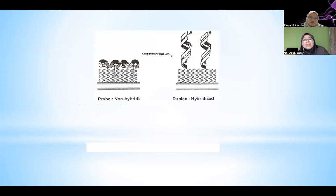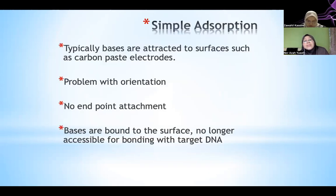But unfortunately, this is what you will get for DNA. And for antibody also, you will not be sure that the carboxyl endpoint attached to the sensor surface. If this happens, you're not going to get a very good reading. The hybridization will not happen because of the accessibility problem. And for antibody, you're not going to have a good interaction with the antigen. So this is what we are going to face if we choose simple adsorption. It might be suitable if you are using biomarkers or chemical markers that are not sensitive.